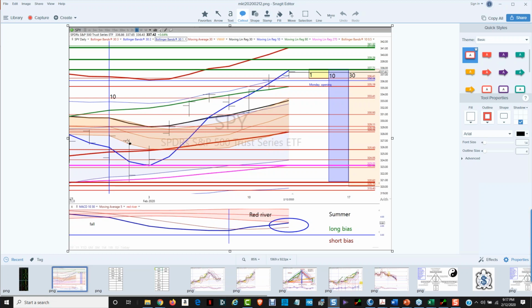Example, just within the last 10 days, it moved from 328 all the way down to 322. So a $6 move from the swing high at 338 could get to 332 in a single day. And that's through the boundary of the dragon and the RL30. So it could almost get to the spine of the dragon. So that's the magnitude of the potential moves intraday if this market runs out of gas.